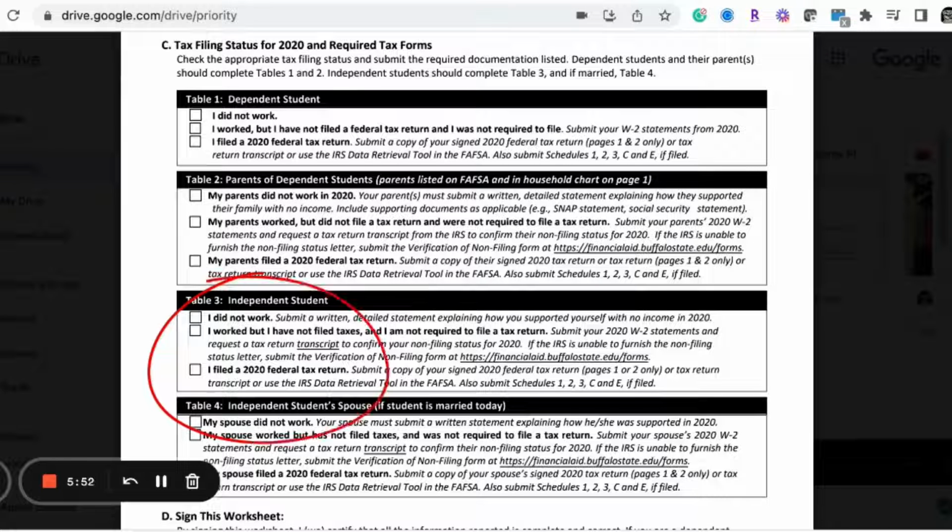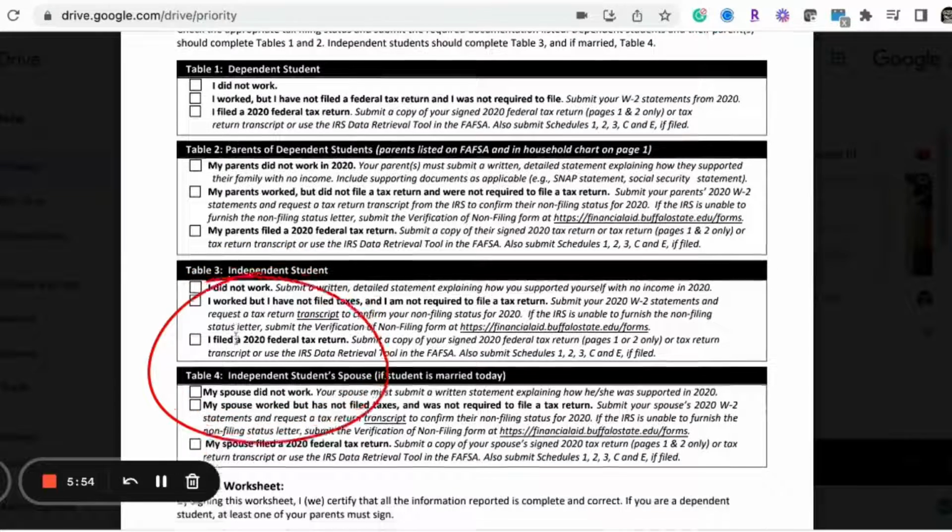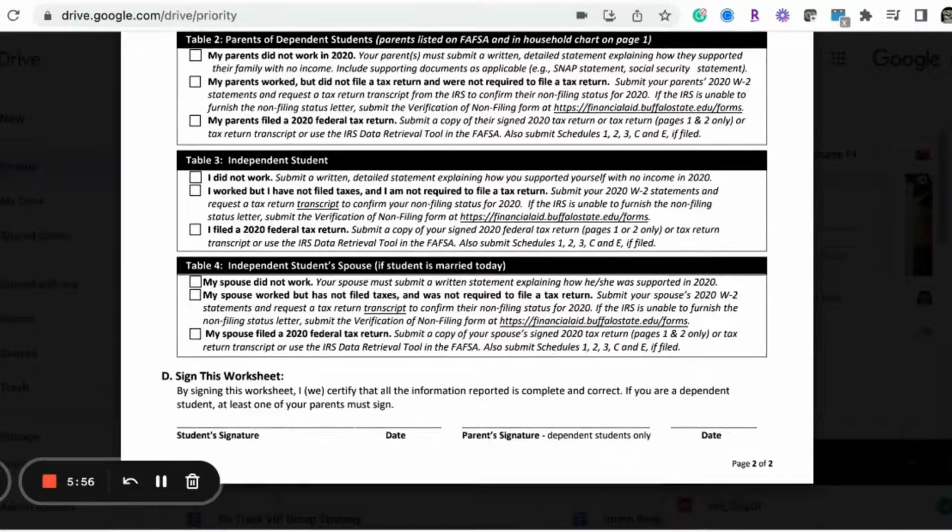Independent students, very similar, right? For independent students, sometimes, like I said, you will have a separate form. Buffalo State is very unique to me because I've never seen both on one form. But for independent students, you're going to do the same thing for yourself, right? Did you work? Did you not work? And you're going to pick the distinction. So if you didn't work, you check the first box.